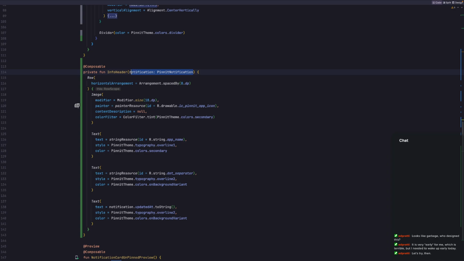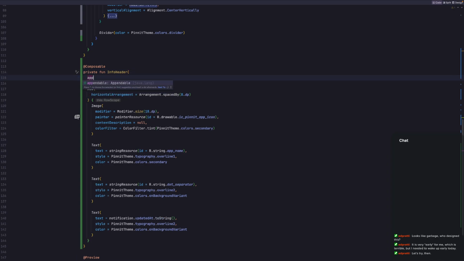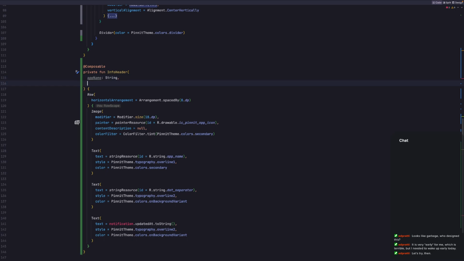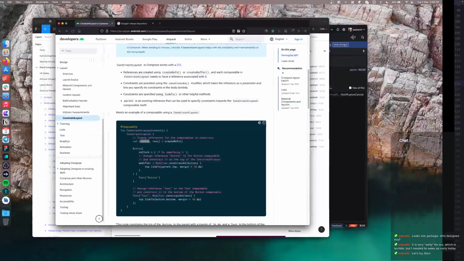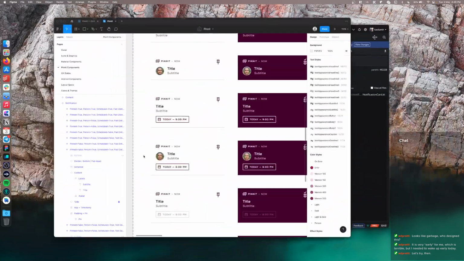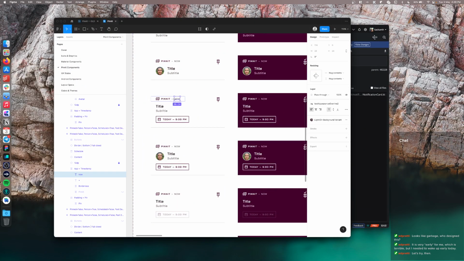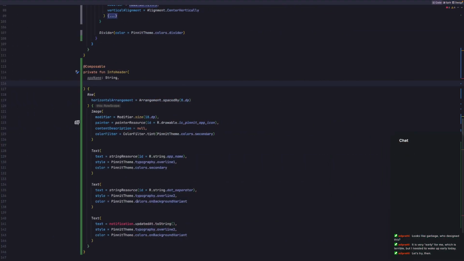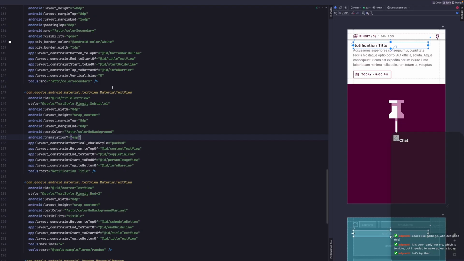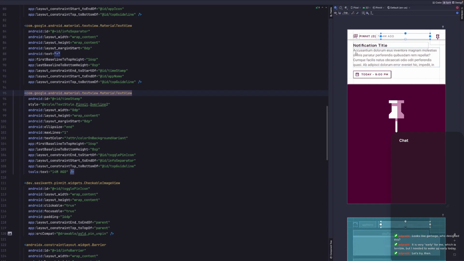So I can limit whatever information I'm sending here, like app name, string, and what can I do here? Timestamp.